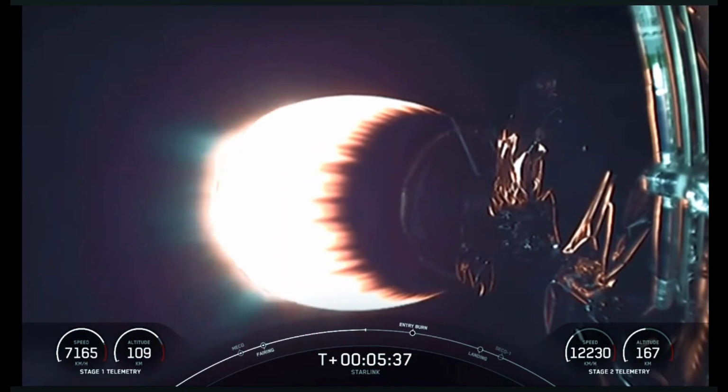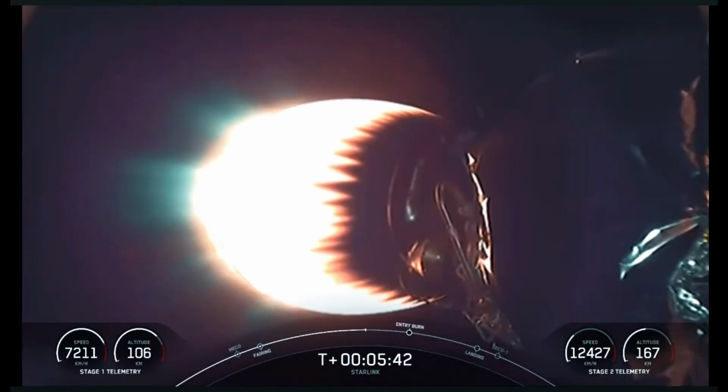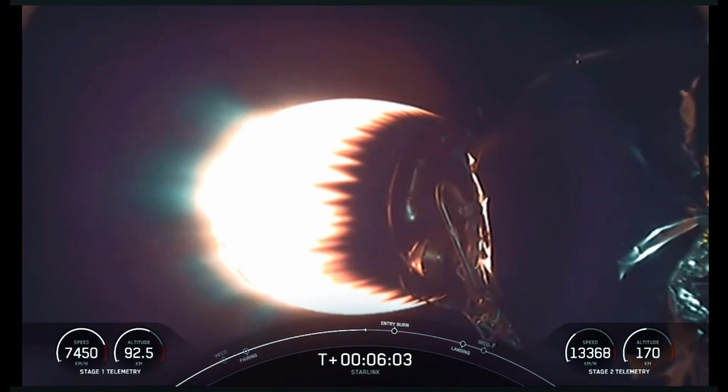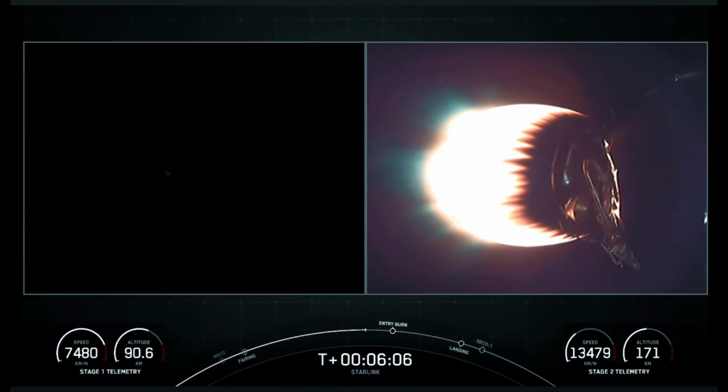We're just about a minute away from the next event on that first stage. That'll be the entry burn. Again, Starlink satellites are going to a LEO orbit, or low Earth orbit, about 550 kilometers above the Earth's surface. Now, most satellites are at 36,000 kilometers, or in a GEO or geostationary orbit. We are just about roughly 30 seconds away from that entry burn beginning.